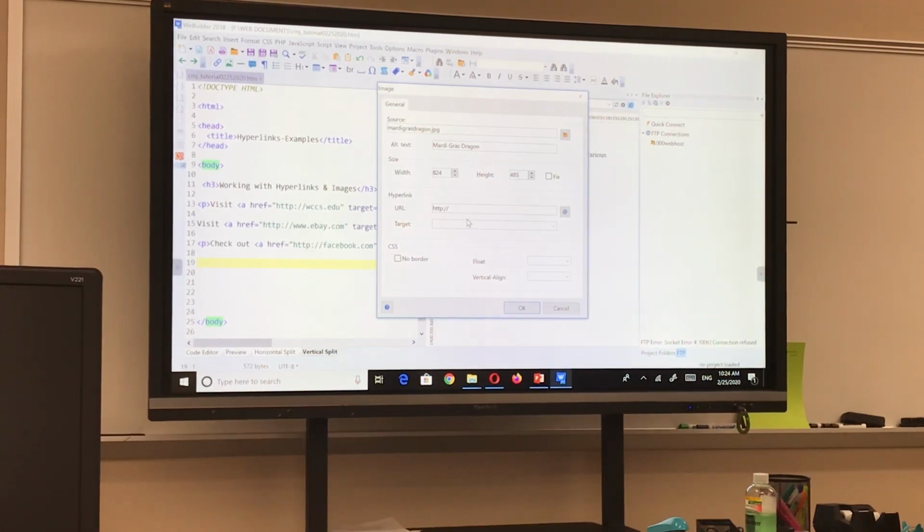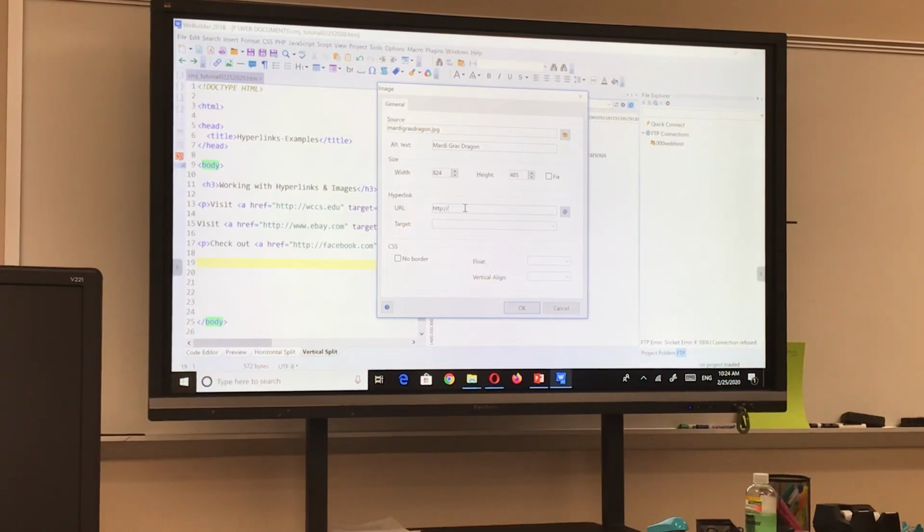Now under hyperlink, you see you got URL. So right there, we do want to make this image a URL, which means when the user clicks on your image, it'll take you to a website. Instead of clicking on text, you can now click on the image and it'll take you to a website.